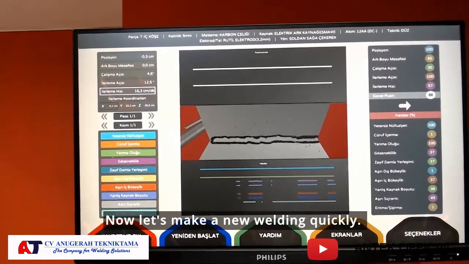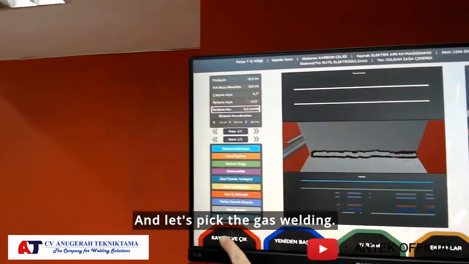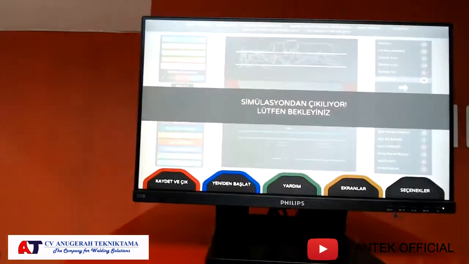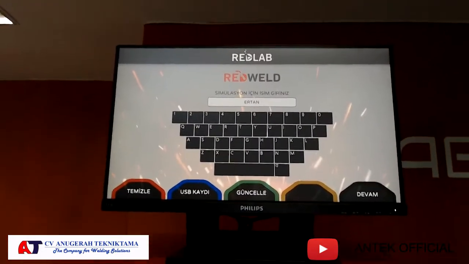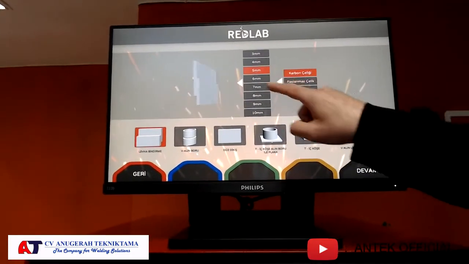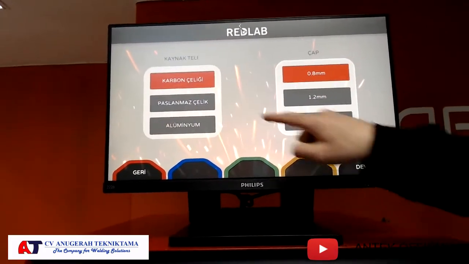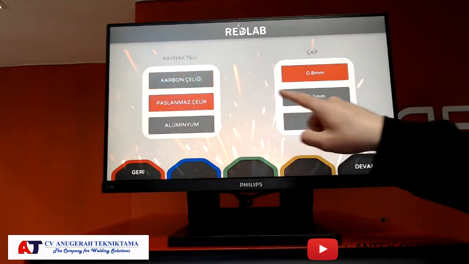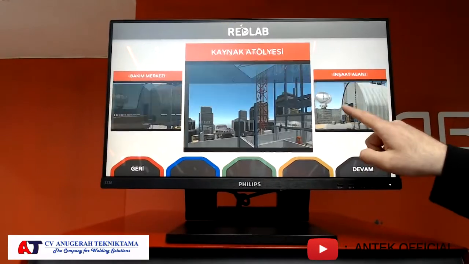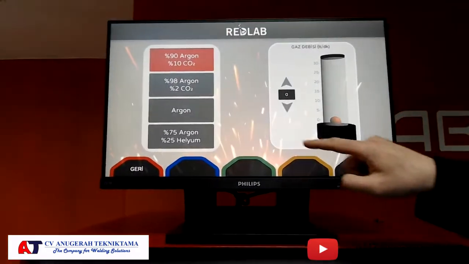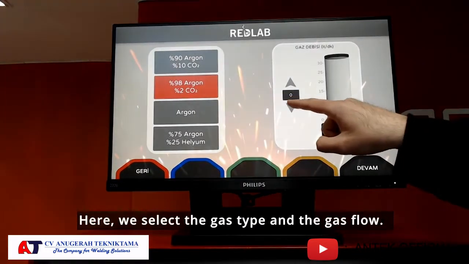Now let's make a new welding quickly and let's pick the gas welding. Here we select the gas type and the gas flow.